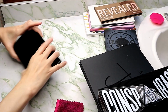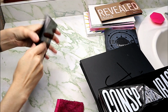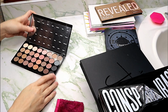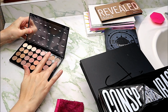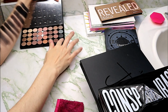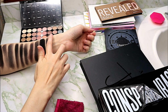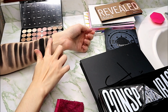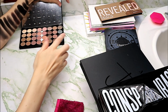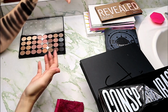Then we have the Makeup Revolution Ultra eyeshadows. This is one of their matte ones. We have, let's see, Carbon and Charcoal were the two I was thinking of in here. Charcoal's more like a gray black, and I don't think I picked up enough with that one. It just fell off my finger. So I'm going to do Carbon up here and Charcoal down here, because I'm running out of room and I still have 4 more palettes left. So we have Carbon and Charcoal.